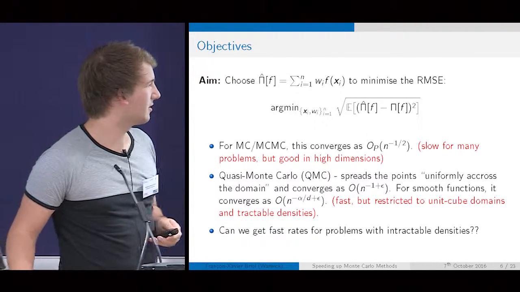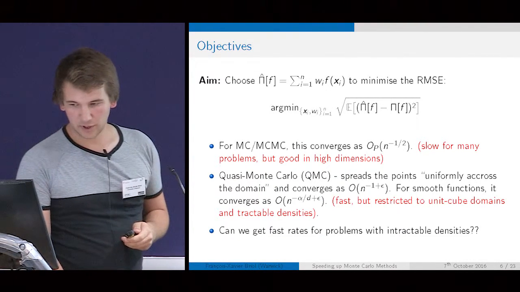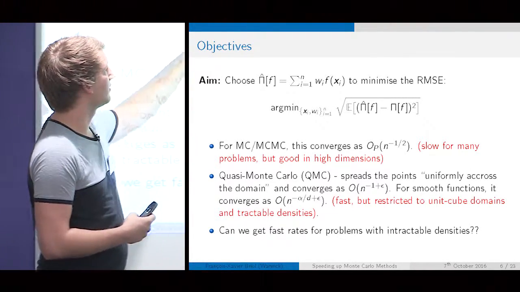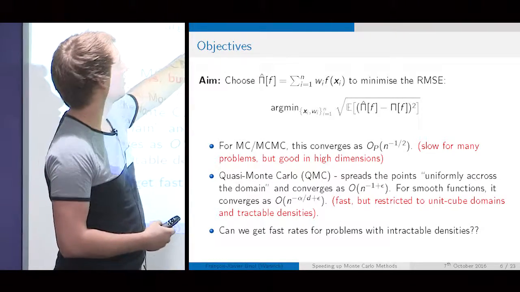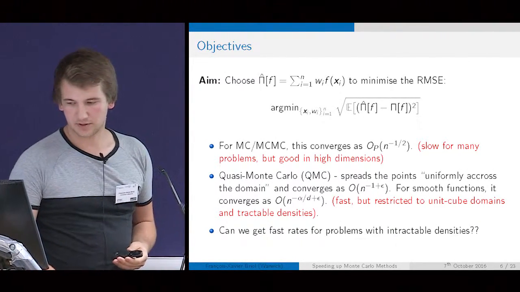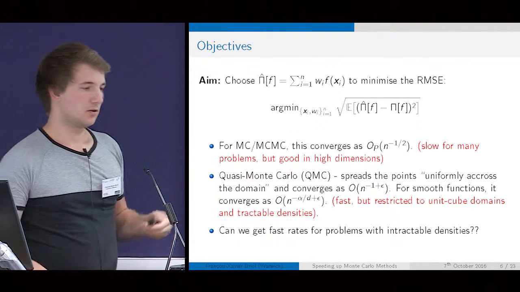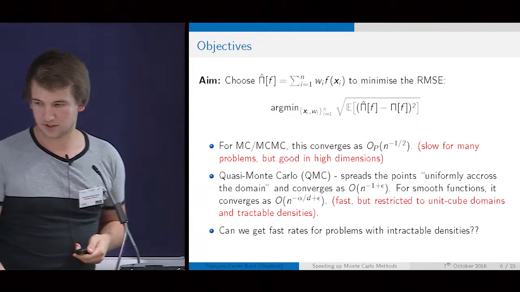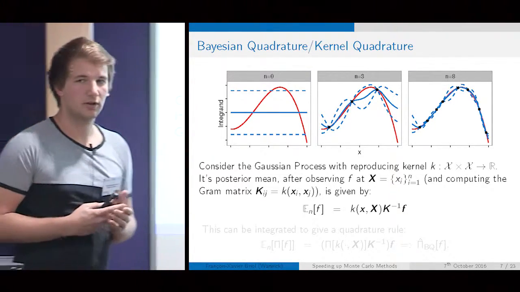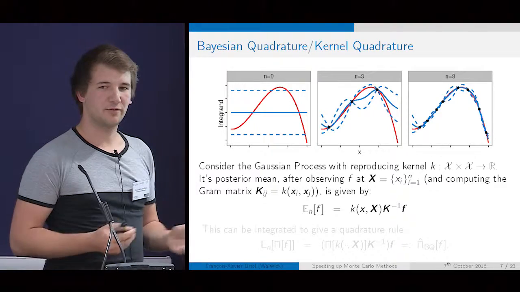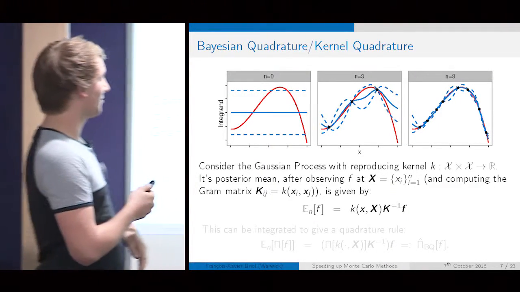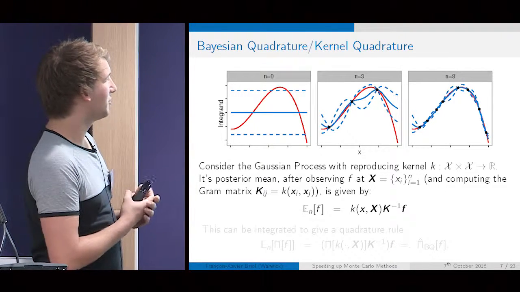No? Okay. So I'm going to try to find a method which can do this. By finding a method, I'm just going to try to find some weights and some points which can do that. And the way I'm going to be motivating how to find this method is using something I've worked on for quite a while. It's called Bayesian quadrature or kernel quadrature. I guess you all know everything about Bayesian non-parametric models and kernel methods from the first two talks, so I don't have to explain too much about this.